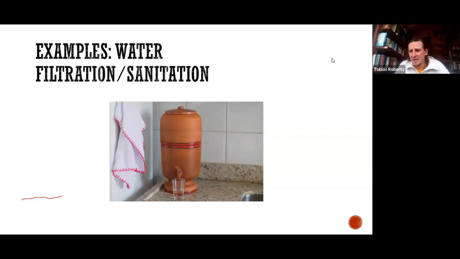Another example in a community I worked in was the idea of water filtration. Dirty water is responsible for all sorts of diseases and problems around the world, and a lot of big development projects focus on helping communities or local governments or state governments install these extremely expensive water purification plants, which have enormous, expensive parts that are not easy to maintain. And a lot of times, once those water purification plants break down, the local government simply doesn't have the resources to fix them.